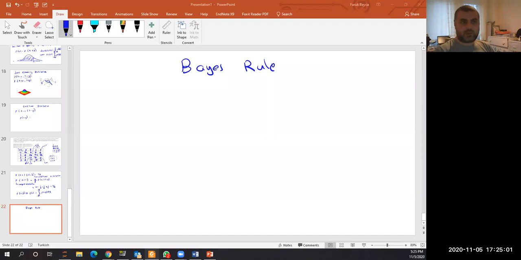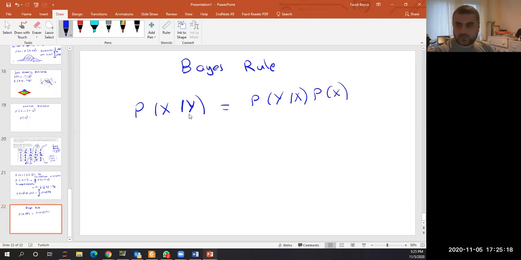Let's say probability of X given that Y is equal to probability of Y given that X times probability of X over probability of Y. Okay, this is the Bayes rule.